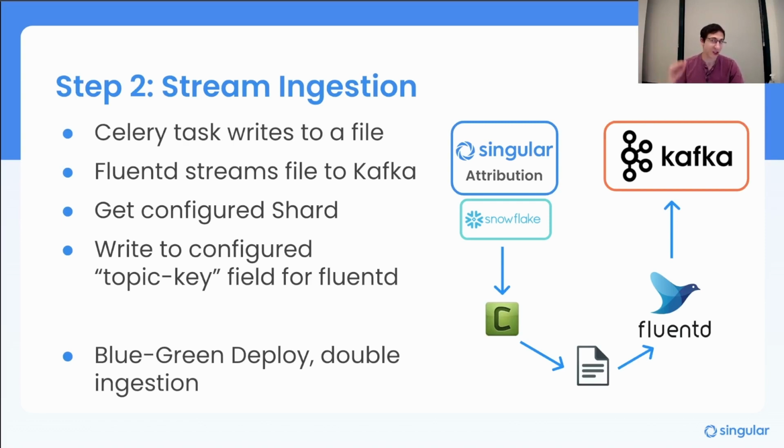The aggregation task simply wrote to another file, a new file that's not related to the original one, and we spun up a new Fluent that would stream from that new file into new Kafka topics, and those new Kafka topics would be consumed by new middle managers, and those new middle managers would write to new data sources sitting on the same historicals, but new data sources. And so like this, we were able to duplicate our ingestion flow.